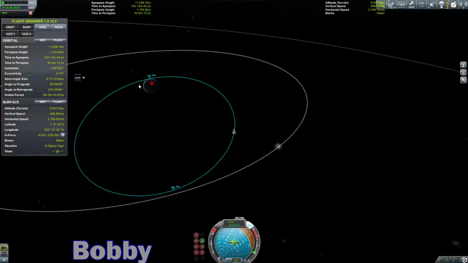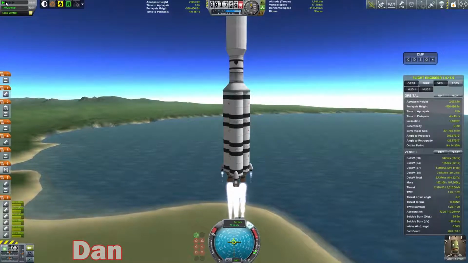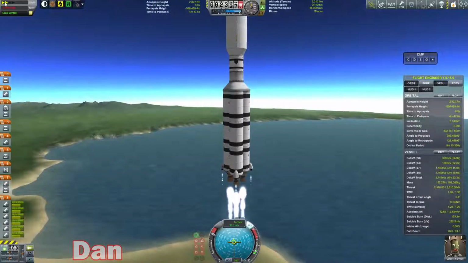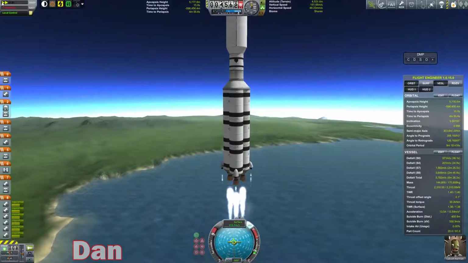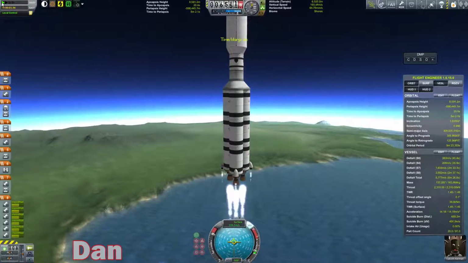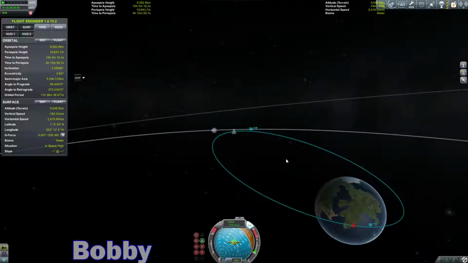Hopefully I fixed the staging problem. Oh, good. And I'm launching again. Oof. Oh, I have fuel left. I have a reentry altitude of 10,000 meters. That's probably way too low. Probably. Do you have fuel? Yeah, I have fuel.